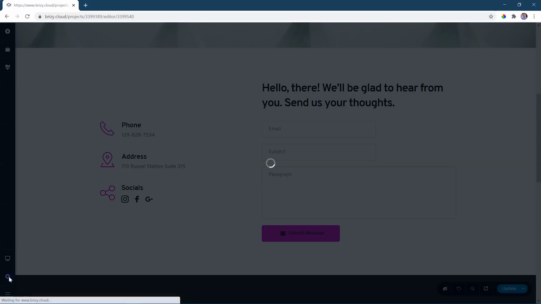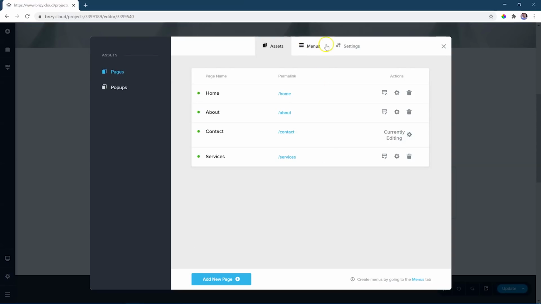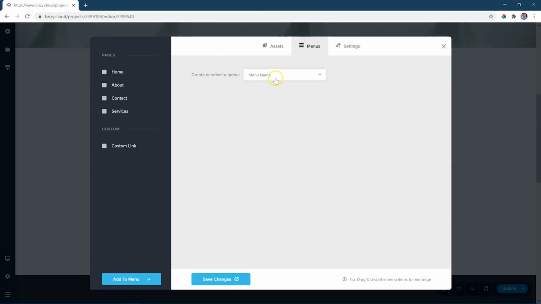We go to our settings option again. And remember, we saw the menus tab here at the top previously. Click on that and we create a new menu. From here, I'll just say create new menu and I will call this one main menu. Add it and then make sure it is selected. Now I have my main menu.